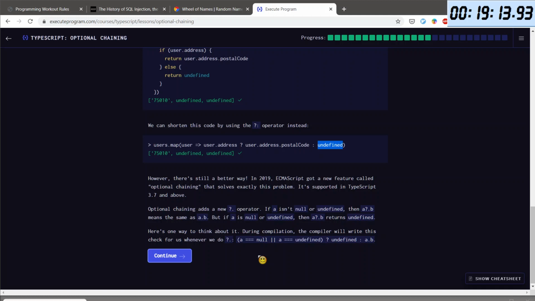During compilation, the compiler will write this check for us whether we do question mark dot or A equals null or undefined. If so, we get undefined, otherwise that. Okay.